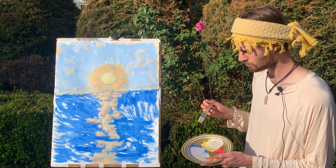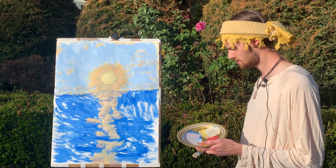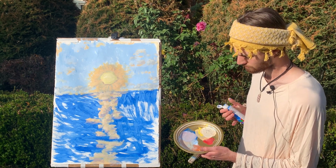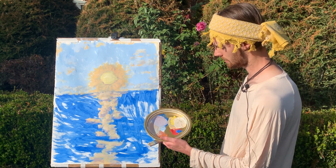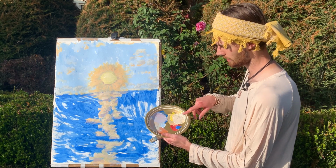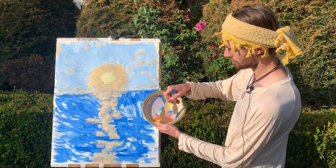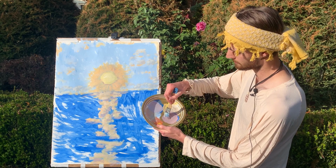So how am I going to mix this bright shadow color? I'm going to get some blue and I'm going to put that with my red right by that white color that I was just using. And now watch this. Watch how the colors work when you mix colors together. It's so beautiful.